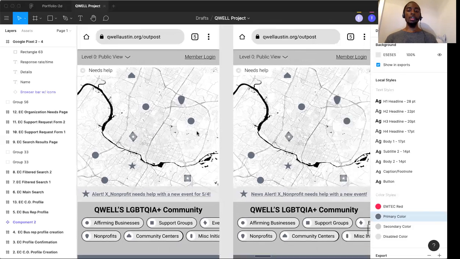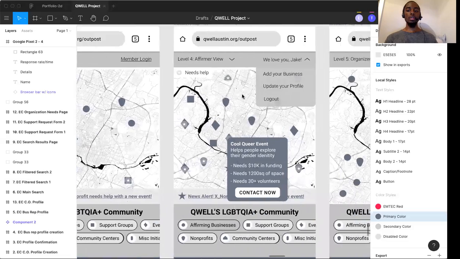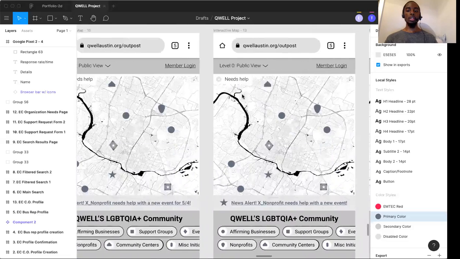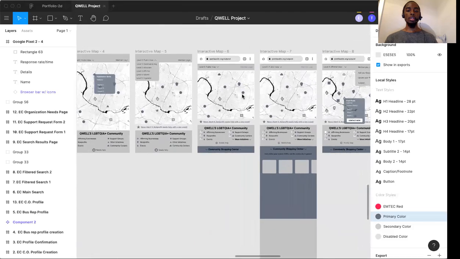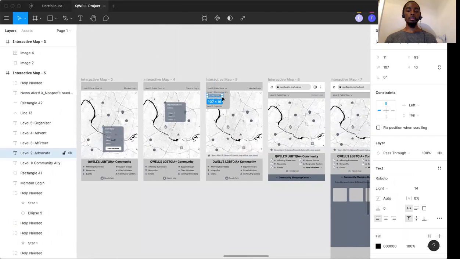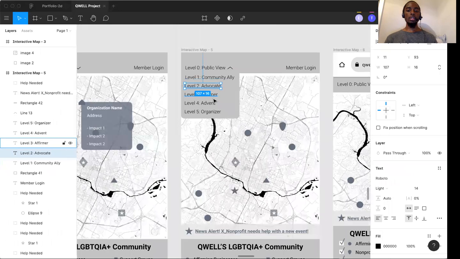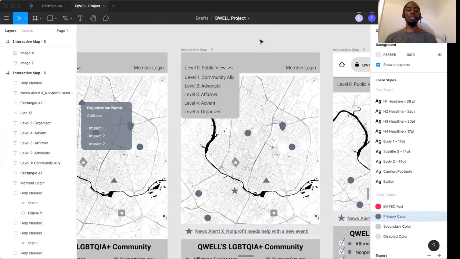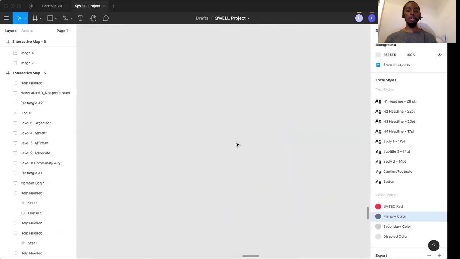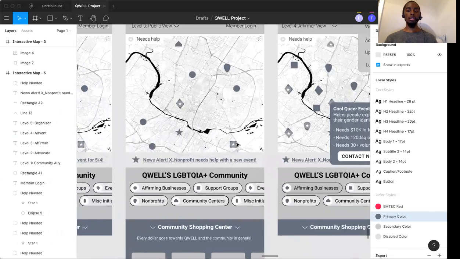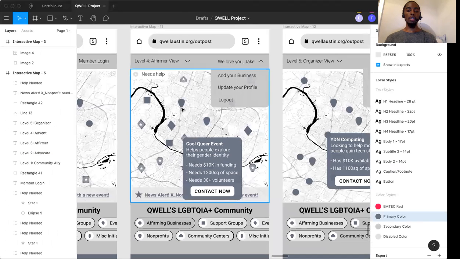And then each level, I need to drag that down here for my last ones. But yeah, each level is like you get access to more stuff, more parts of the community. The one I highlighted here is affirmer. I can probably rename this, but that's the best name I could come up with right now.